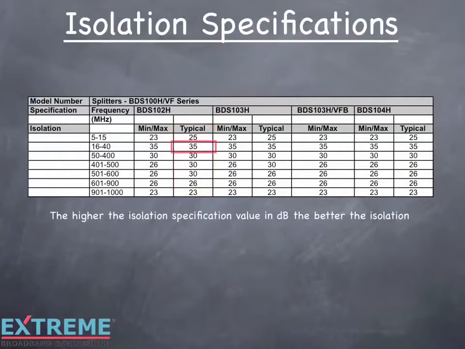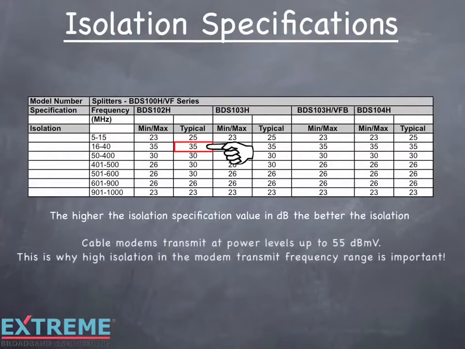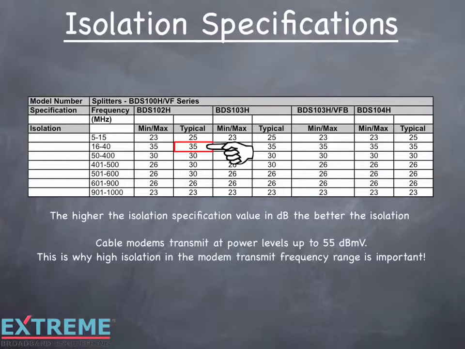One area to make note is the specification in the 16 to 40 MHz bands. Here the isolation specification is better by 5 dB. Typical signal levels feeding these devices in the forward are in the mid-teens to low 20 dBmV range. On the return, the typical signal range from cable modems is much higher, around 35 to 55 dBmV. The higher isolation at these frequencies lowers the potential for these high levels interfering with other port signals.